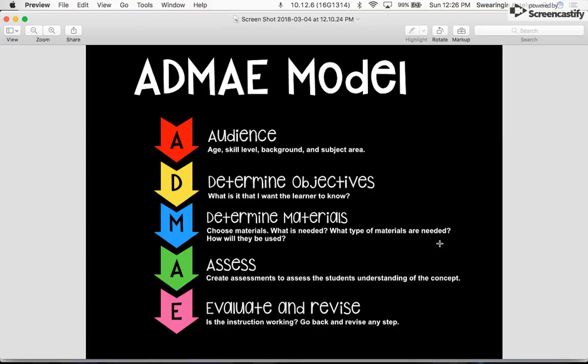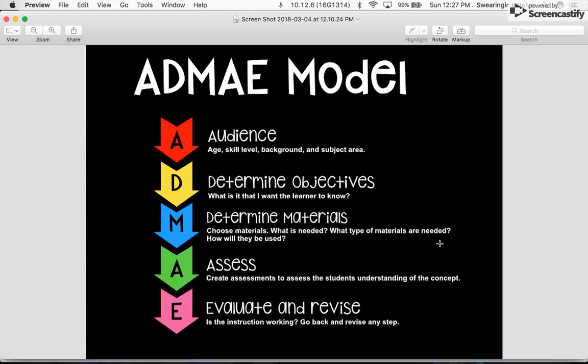For determining the objectives, I kind of went off a second grade standard. There's a second grade standard that they need to be able to research a topic, and then there's a second grade standard about writing nonfiction stories or nonfiction books. So I really wanted my objectives focused on writing the book and how they made it, if it worked well, if they got all the pieces to it. The other part of my objective was to determine how well they researched, how they could determine if it was a good website, bad website, and so on.